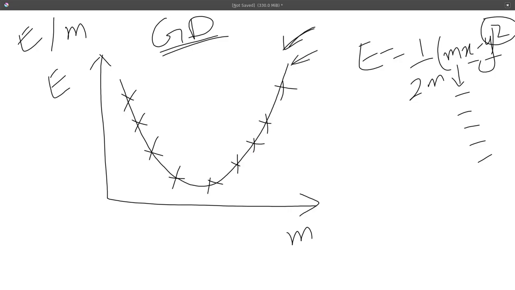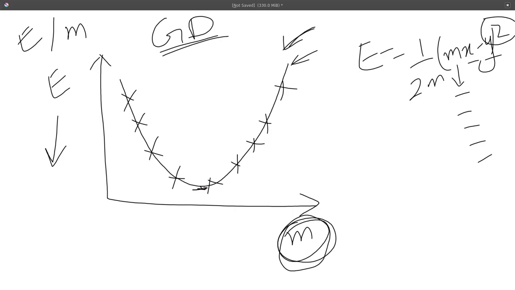So where do we want our error to be? As we said, we want our error to be as minimum as possible. So we want to find a value of m such that our error is as minimum as possible. So pictorially, right now we can see that it will lie somewhere here. So how do we get to that point?